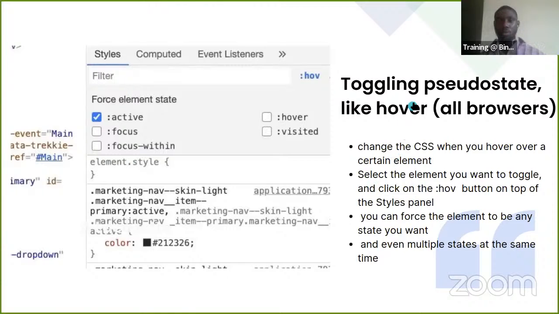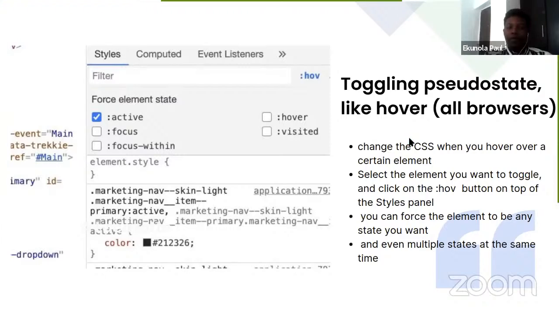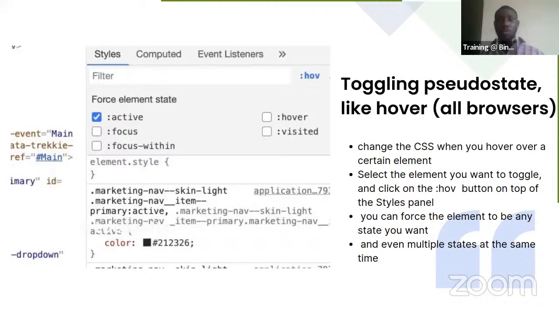Can you see my screen now? We can hear you, but we can't see your screen yet. Okay, yeah, we can see it.